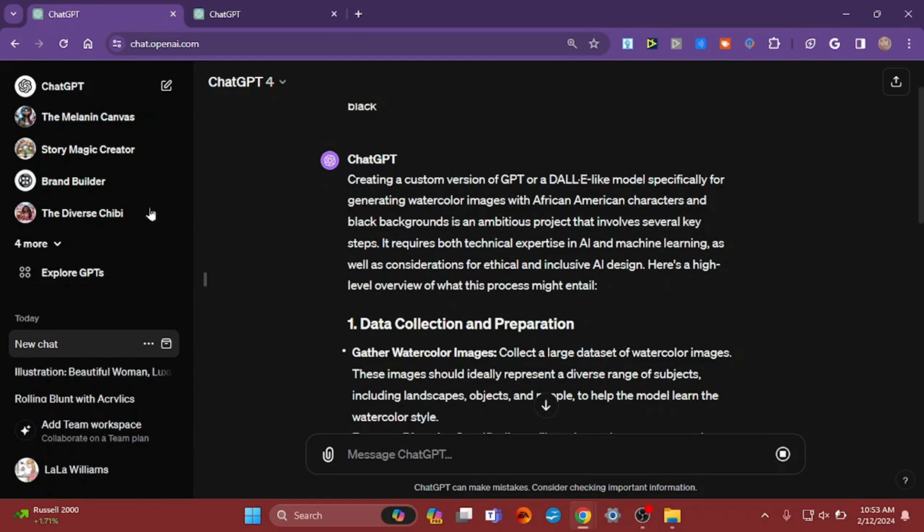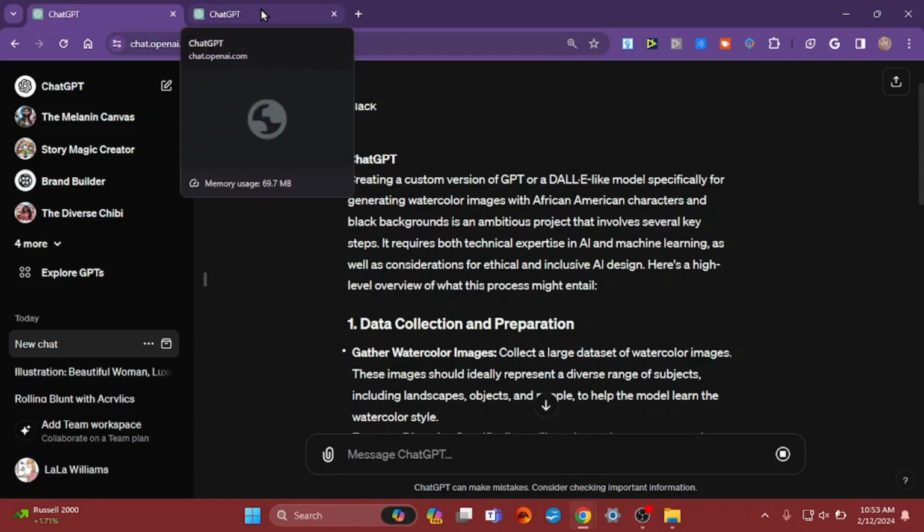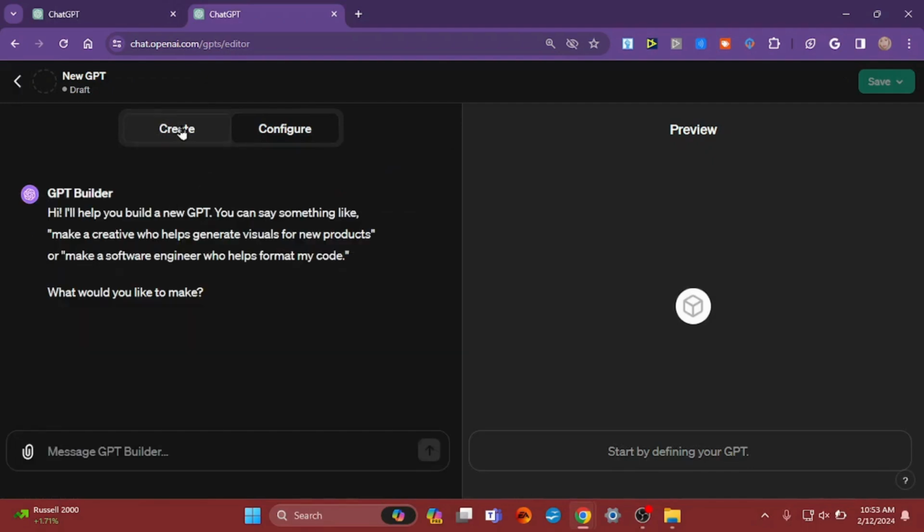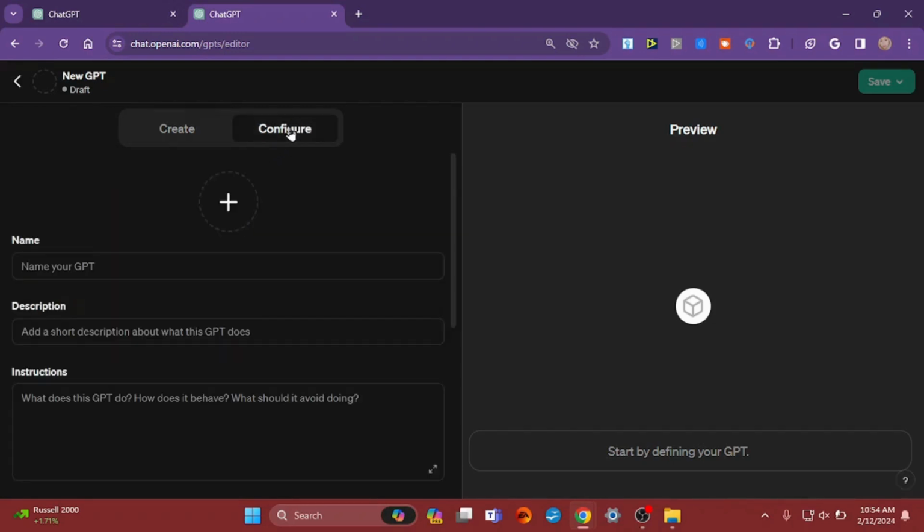Now I'm going to stop right here, and I'm going to go to Explore GPTs, and I'm going to click on that. And I'm going to go over here to the right, and I'm going to go to Create. Now, there are two different ways that you can enter in your information about your GPT. You can either have the conversation with GPT. It's pretty much the same as what I was just doing. But on here, the GPT actually talks back to you, and it helps you along with building the GPT. That's great, but I really don't like that one myself. So I go to Configure so that everything that I want, I can put it in the way that I want it.